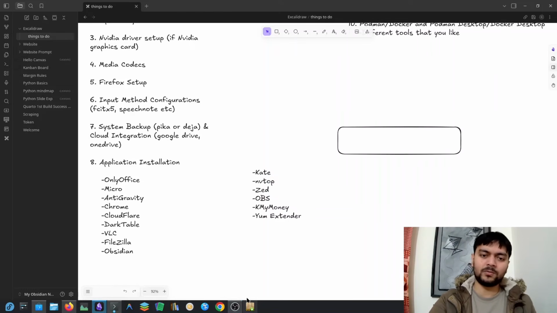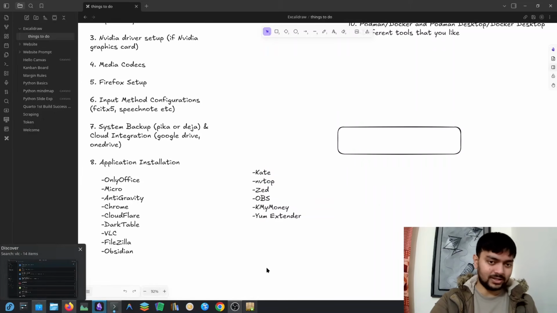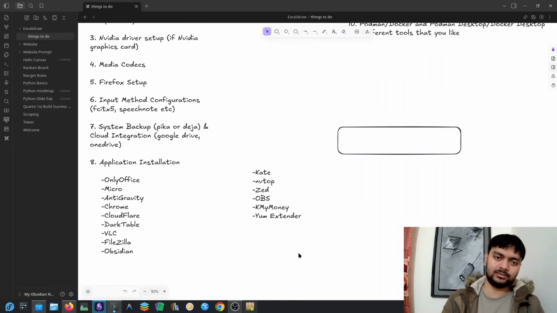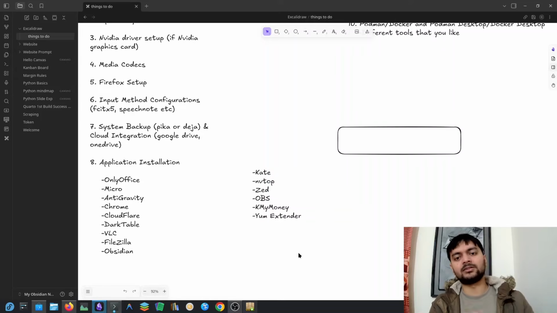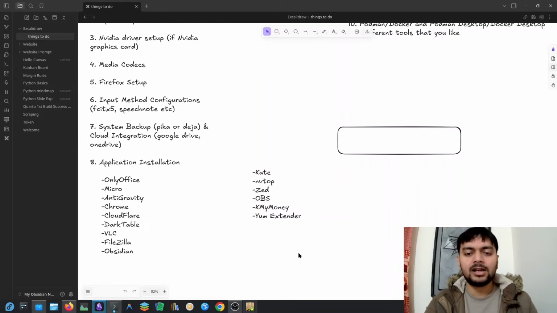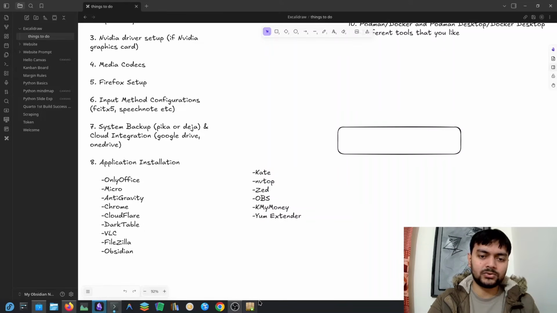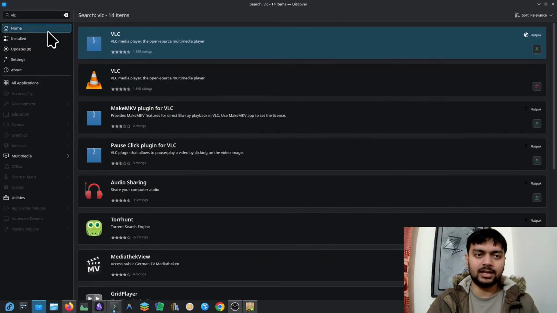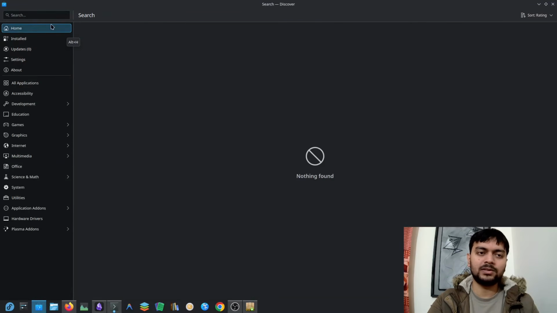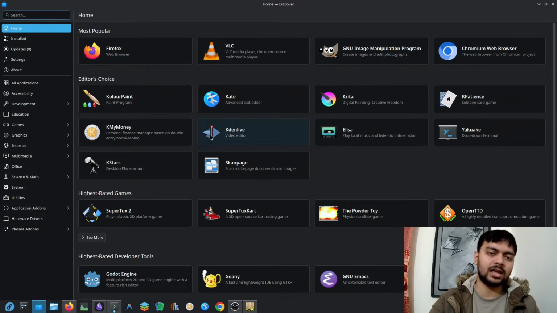Yeah, and then there's OBS for recording purpose, and KMyMoney, which I am not going to open, but you can use it for your investment tracking, spending tracking, and things like that. Also, another tool I use, which is Yum Extender, right? So sometimes the Discover app that's here completely slows down, or sometimes it becomes unresponsive for some reasons.